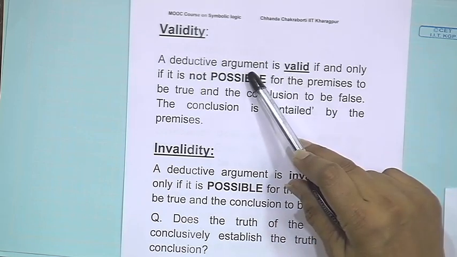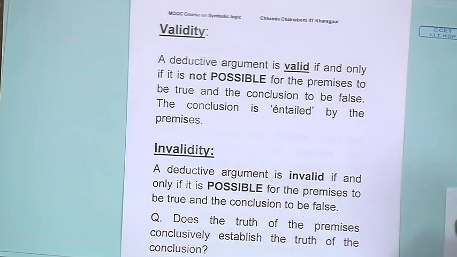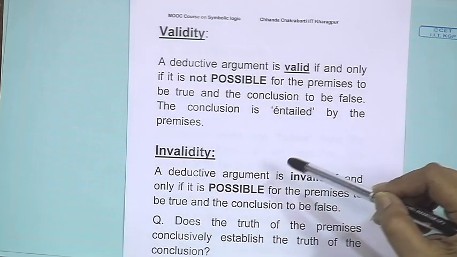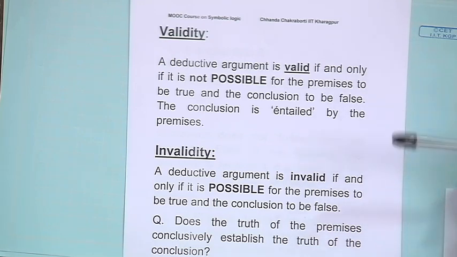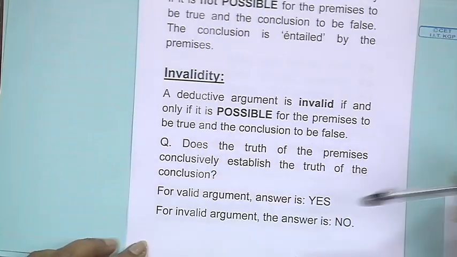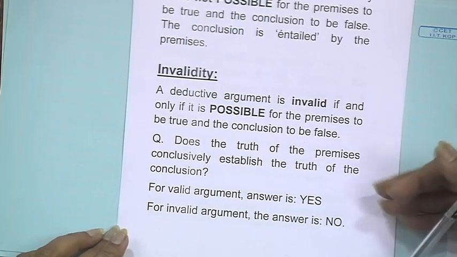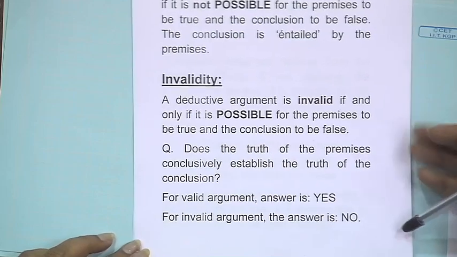Please note that it is not a property of a statement or a standalone proposition. It has to be an argument, it has to be a deductive argument, and then what we need to look into is what happens when the premises are true. In the case of a valid argument, as we said, it is guaranteed that the conclusion is going to be true, but there is no such guarantee when you have an invalid argument. Okay. I think it is time that we take examples and then maybe the concepts will fall into place. So, let us see what happens.